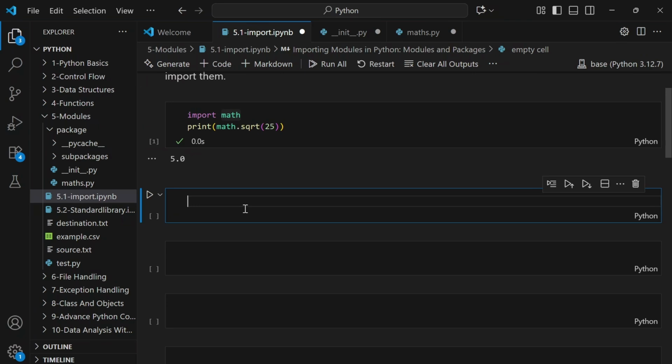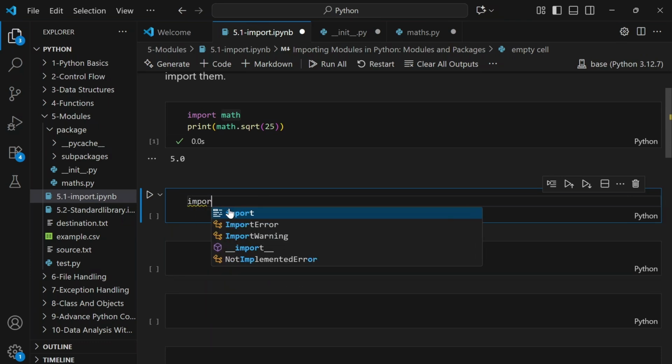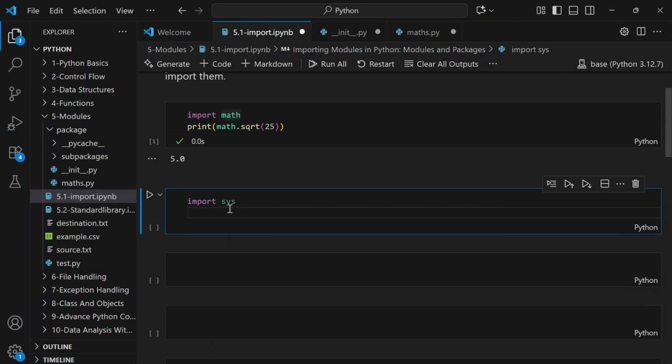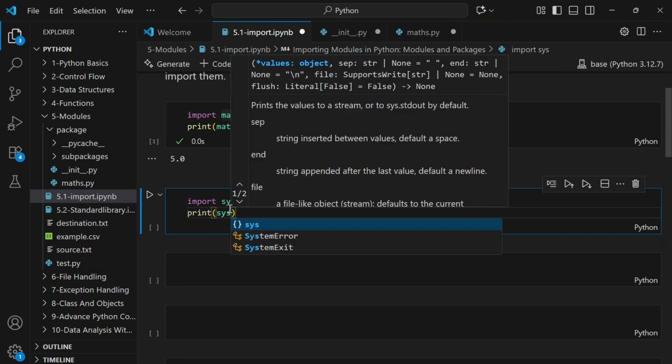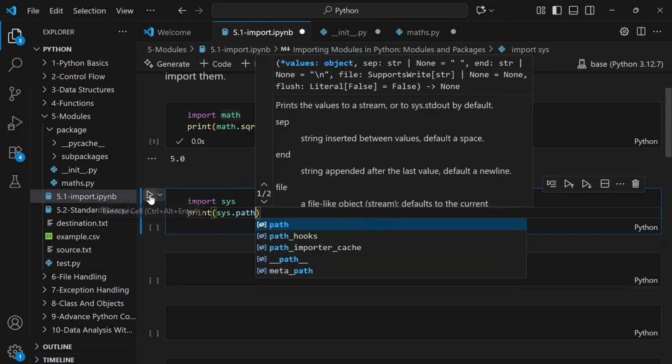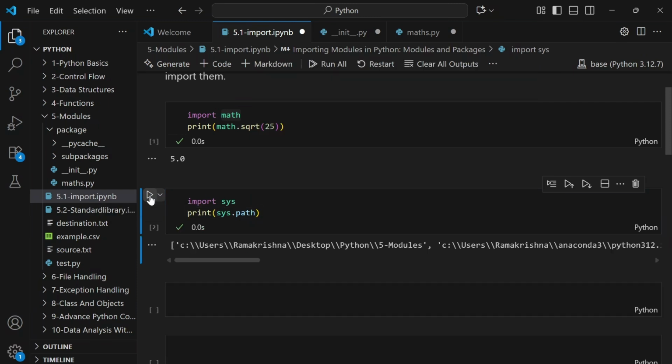For that we'll have to import another library, import sys, and then print sys.path. So let's execute this. So this is where it looks. If you see here, I have many modules, and I have many virtual environments created while installing VS Code and setting this up. So that's Python's internal GPS for finding modules.